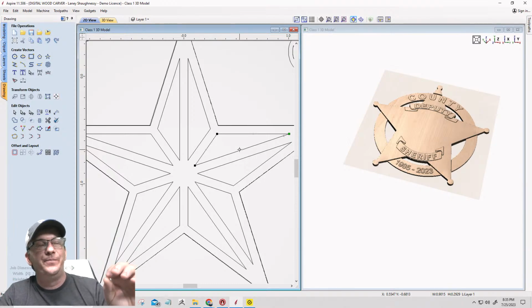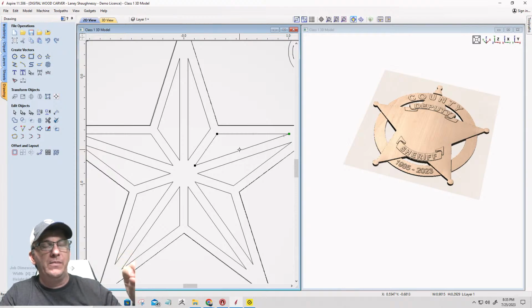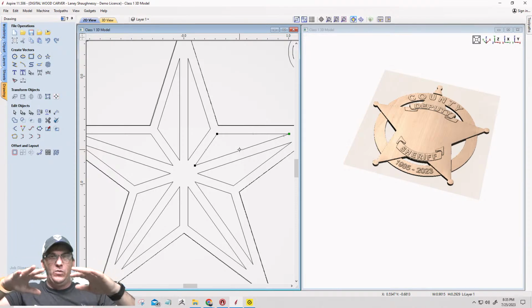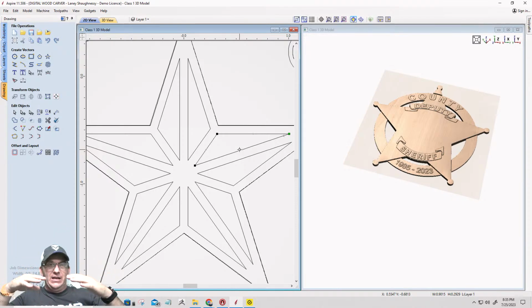Now, again, this really doesn't make that big of a difference when I'm building models, but it could affect the model because the shape is getting created off of every one of those points, right?